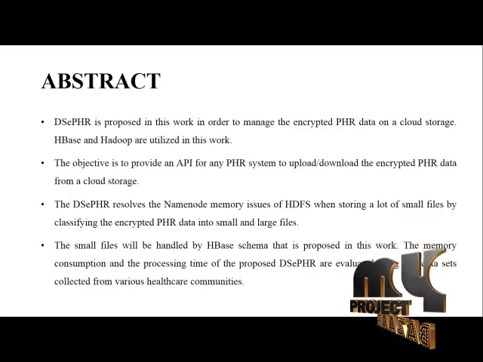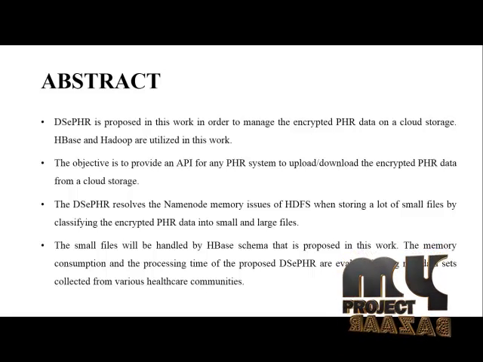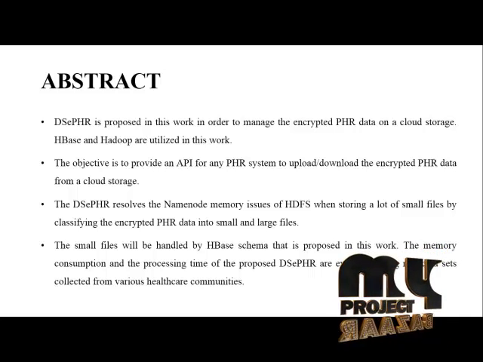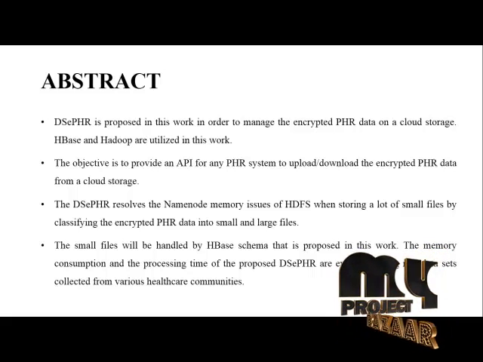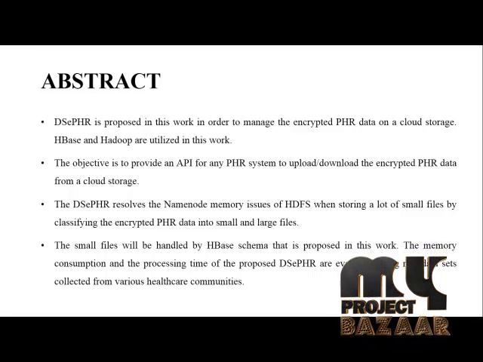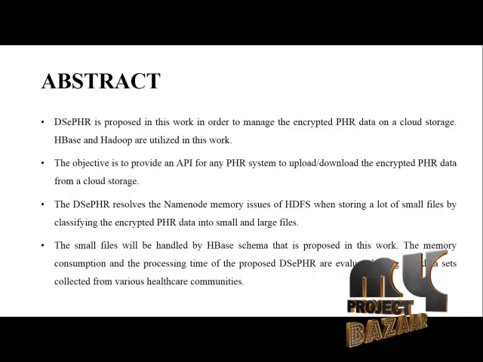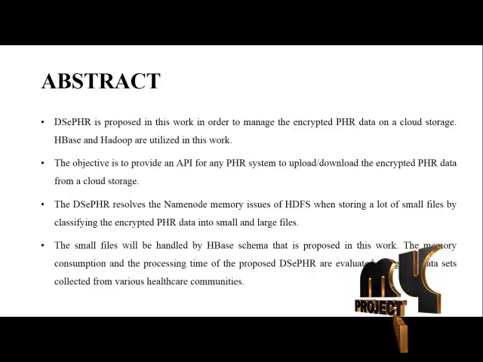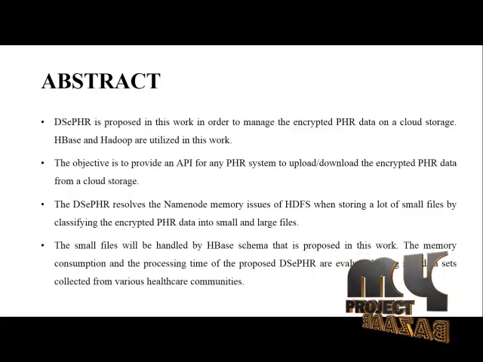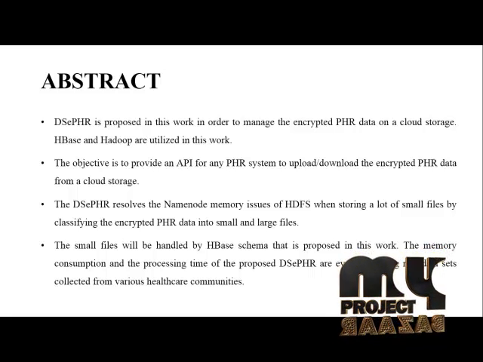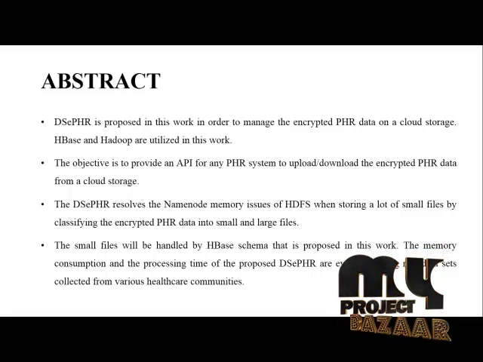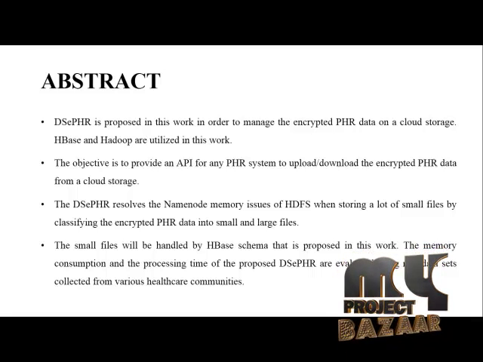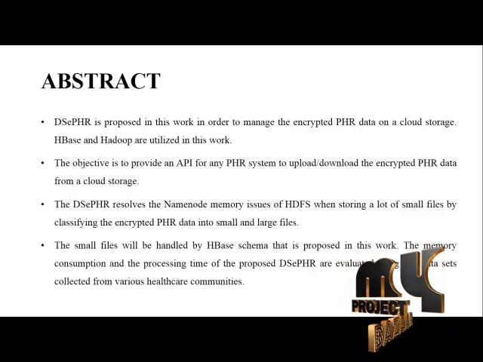HBase and Hadoop are utilized in this work. The objective is to provide an API for any PHR system to download the encrypted PHR data from a cloud storage. The DSPHR resolves the name node memory issues of HDFS when storing a lot of small files by classifying the encrypted PHR data into small and large files. The small files will be handled by the HBase scheme that is proposed in this work.